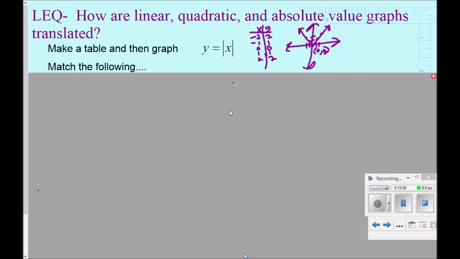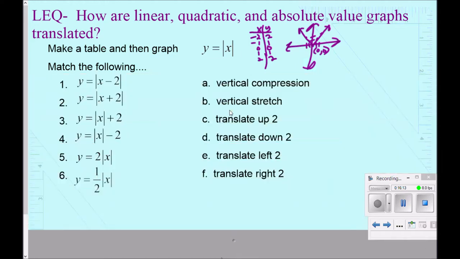But what is similar is that if we have a minus sign, that's going to be either a right shift or a downshift. And if we have a plus sign involved, that's going to be either a left shift or an upshift. So now we need to talk about which one's going to be which. So we can take a look at these. These are just a few examples of different places that we could, in this case, add 2 or 1/2, or subtract 2 or 1/2, or multiply by putting a number in the front.